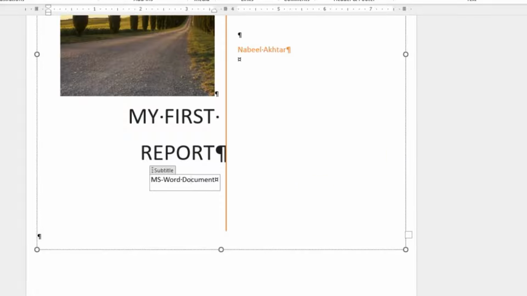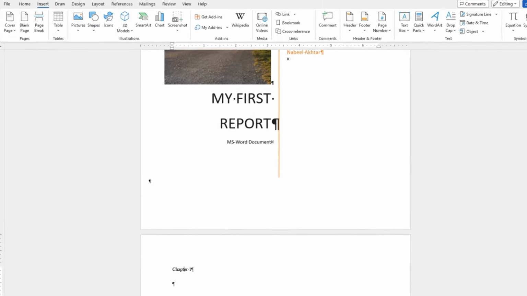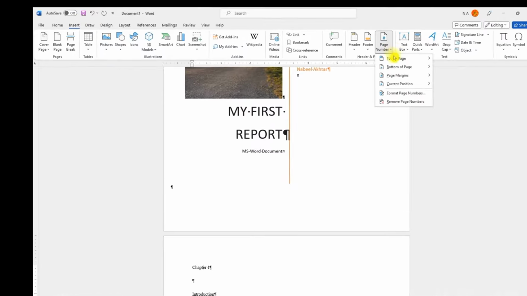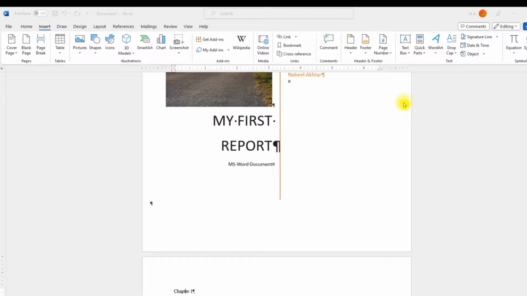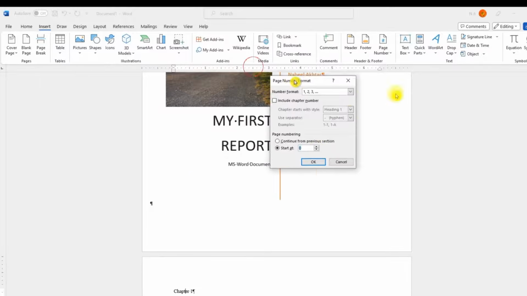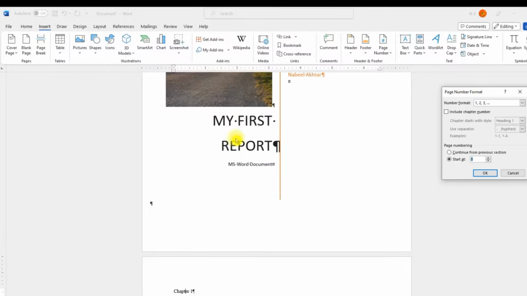Now once you insert a cover page and you try to renumber the pages, it will not allow you to do that. So if you go into insert, within insert you have page numbers, within page numbers you have format page numbers. Now if you try to change the sequence, let's say I want to make my cover page as page 0, my second page as page number 1.